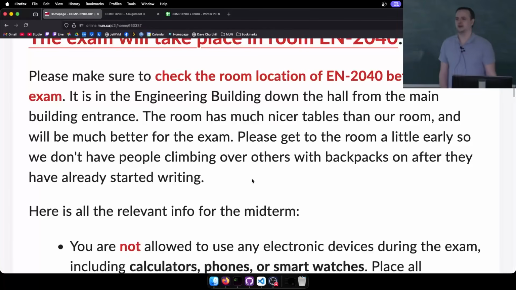The only thing I ask, which is not going to be actually on this slide, is that for the midterm, when you come, don't just sit at the very ends. These are really long columns, so come and sit in the middle so that the people who come after you don't have to climb over you, and if they're late, then there'll be a bunch of noise and stuff like that. So sit toward the middle if you can.